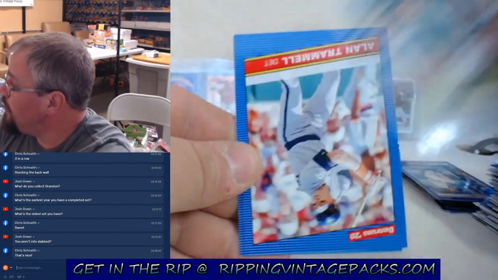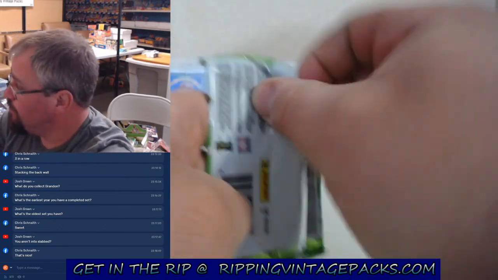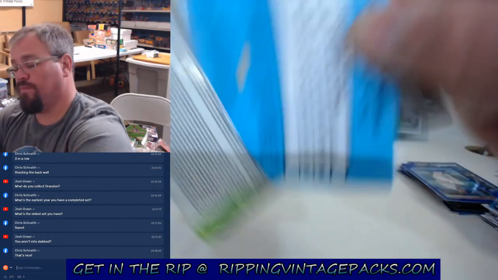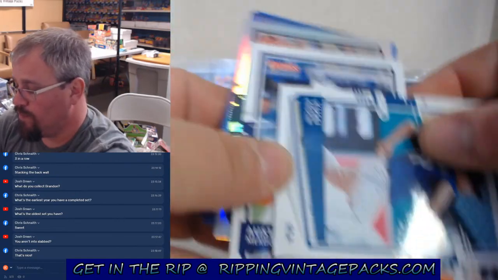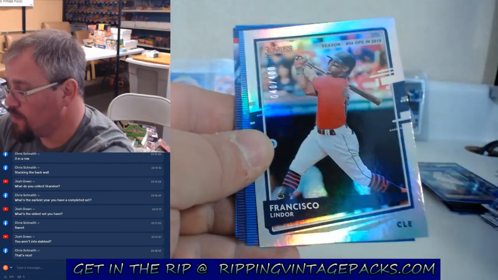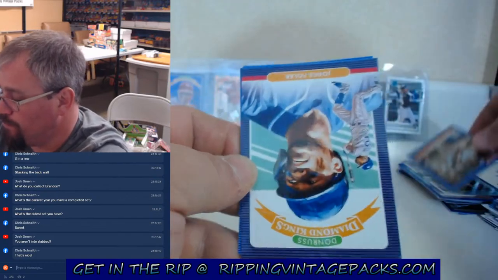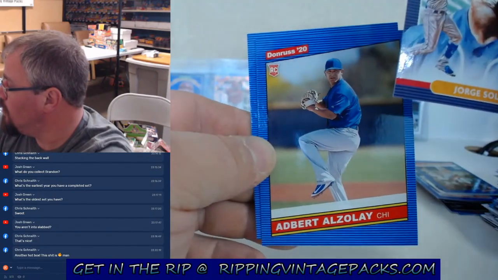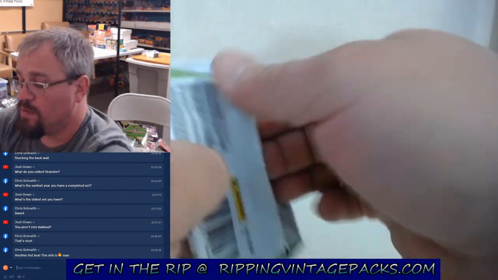Torres, Murphy, Trammell, and that Sheldon. Kikuchi again, Crawford, Meadows, Lindor, numbered to 400, Lewis Thorpe, Soler, Zalay, Murray. Still waiting on one auto.